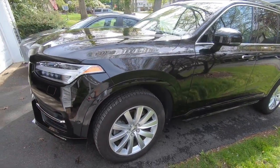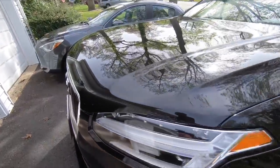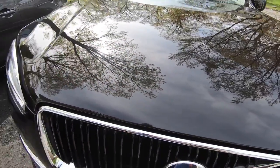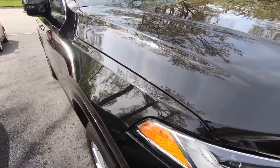So the whole car turned out amazing. Look at the shine on this hood. It's unbelievable. I mean, whew. And it just feels like glass. It feels like glass. It's incredible. And like the water just beads right off of it.